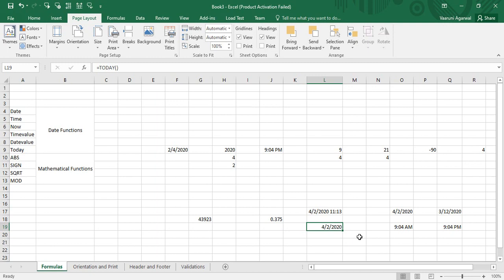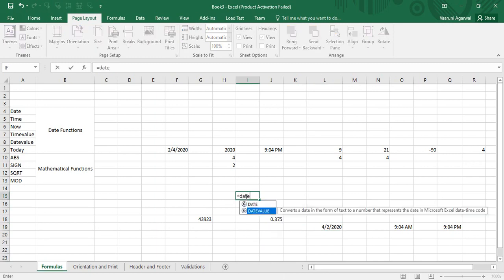Now there are two important functions, the TIMEVALUE function and the DATEVALUE function. We are reading them because they are a part of date functions, but they are least used. Suppose I click on this cell and provide it with DATEVALUE, then it asks for a date text.